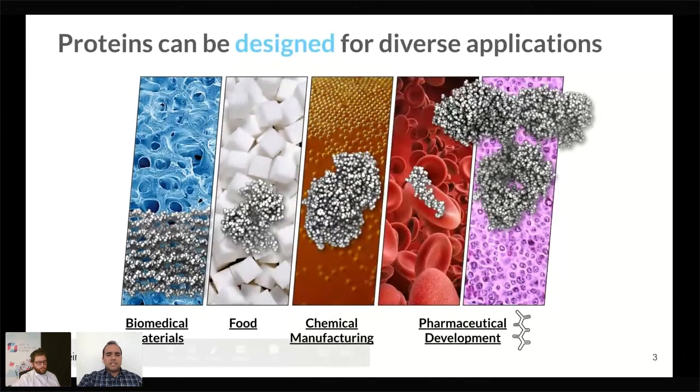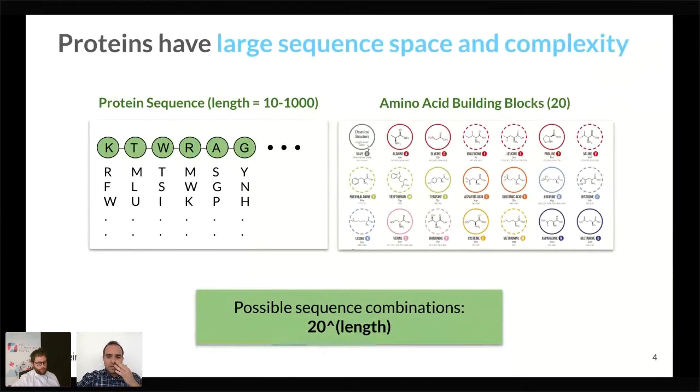So for an AI audience with limited biology background, let me abstract the problem this way. In nature, we have 20 natural amino acids that are the building blocks of a protein. They're depicted on the right-hand side. As you can see, we can have one alphabet letter for each amino acid. A protein from a sequence level point of view can be considered as a sequence of variable length where in each spot or position, one of these amino acids can sit.